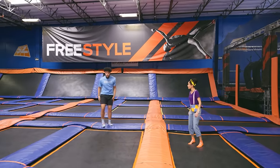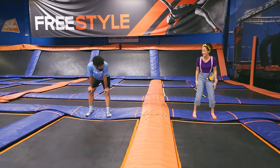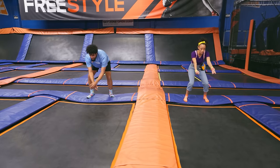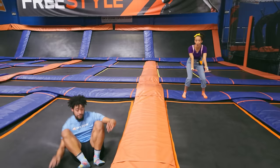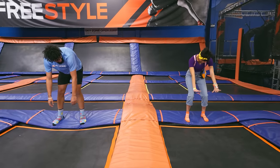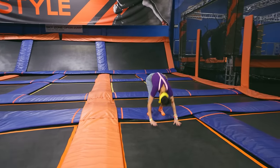What else can we do? Well, have you ever done a somersault before? Okay, let's do it together. You know how to do a somersault, Meekah? Yeah, so what are the first steps, just as a reminder? Visualize your platform. Okay, visualize. Then you're gonna put your hands out. And fall. Okay, so hands out, and what do I do with my head? You're gonna tuck your head in like a bowling ball. You're gonna tuck and roll. And then become the ball. Become the ball. Here I go.